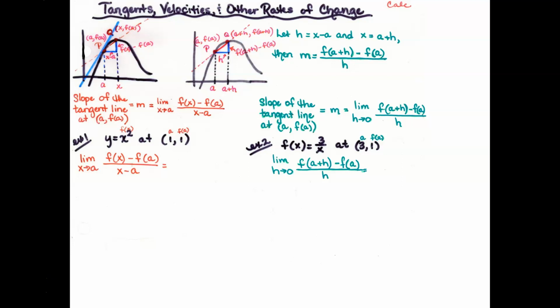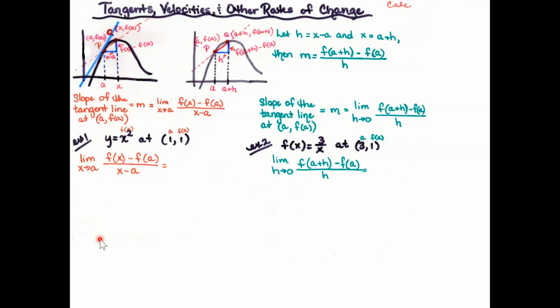Our goal today is going to be to create the equation of a tangent line. So for an equation, I need a point and a slope. They're going to give me the point of tangency. I can use that as my point, and so that will be a, f of a. But with a tangent, it only touches the graph in one point.